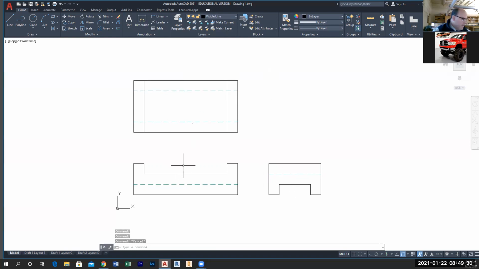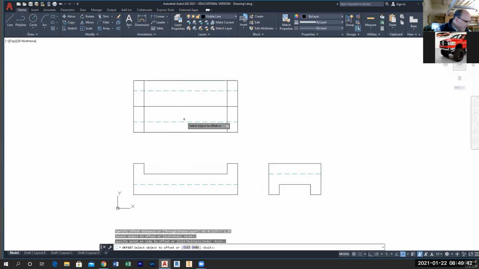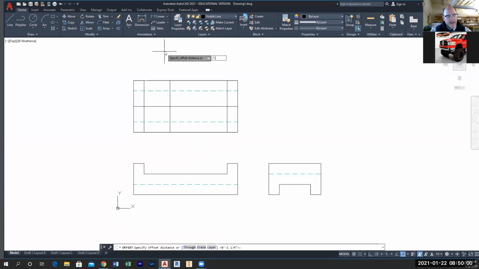I need to put circles in here. Okay. I'm going to offset 1.25, which is 1 1/4. Enter. Okay. This is the center of that line. Then I'm going to do centers. Let's go 1 1/4 that way, and then 1 1/2. So let me just hit enter to go 1 1/4. There, and then it goes 1 1/2 from there. So let's go offset 1.5, enter, and I go here.